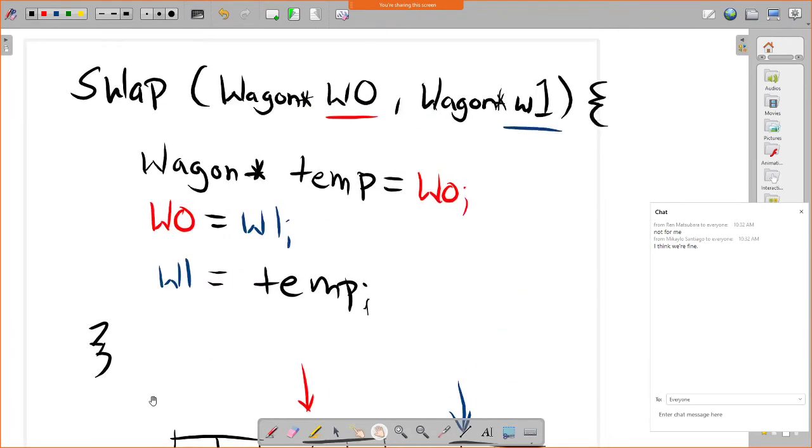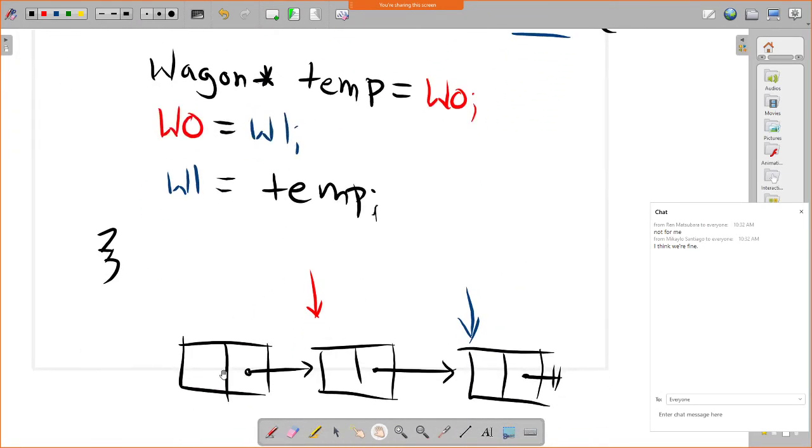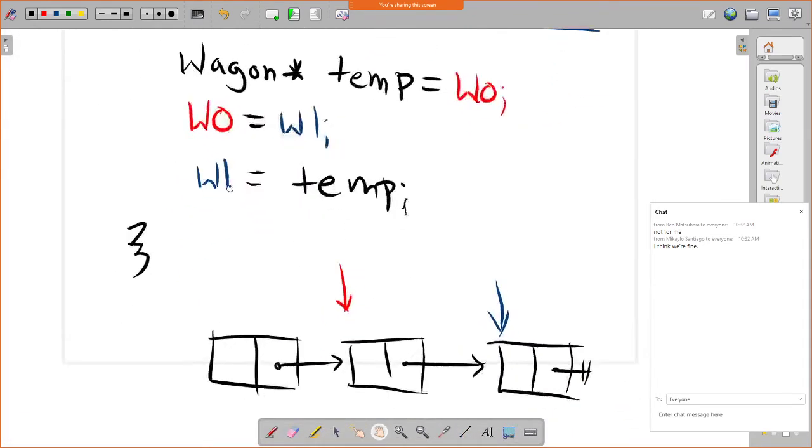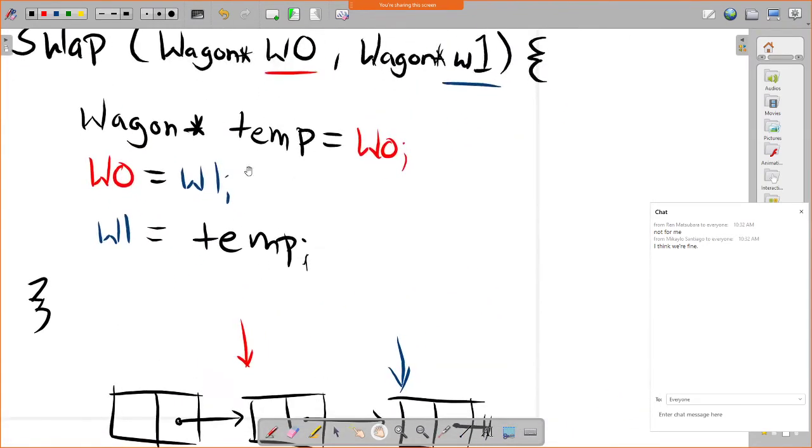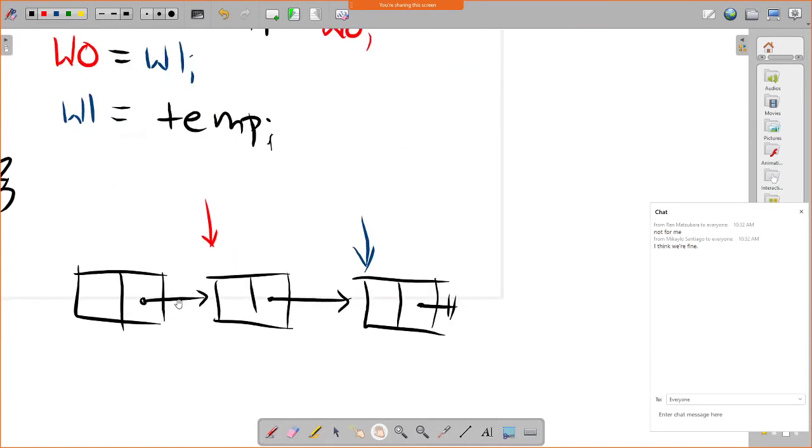I think swapping in a linked list shouldn't be that big of a deal, right? We should be able to just swap that way. I guess the thing is, if we swap it this way with the pointers, then the fact that this points to here should actually be all right, because we're going to swap these two things and their locations. Oh wait, but this is not going to point to the right place anymore, right? Because it was pointing to this previously. So we actually do need to do something different here.